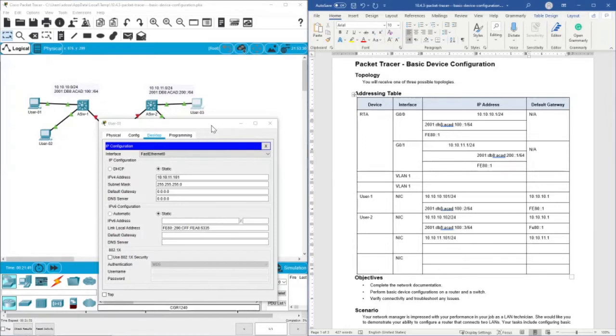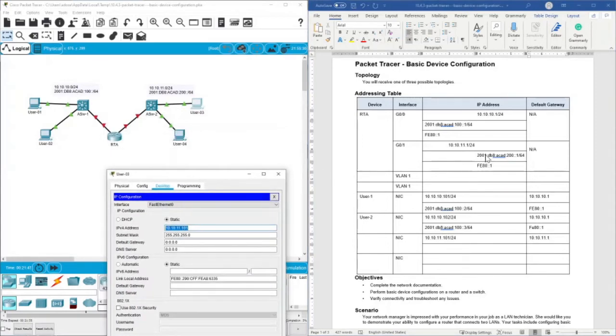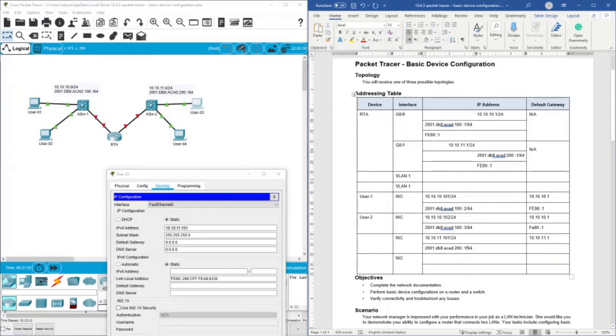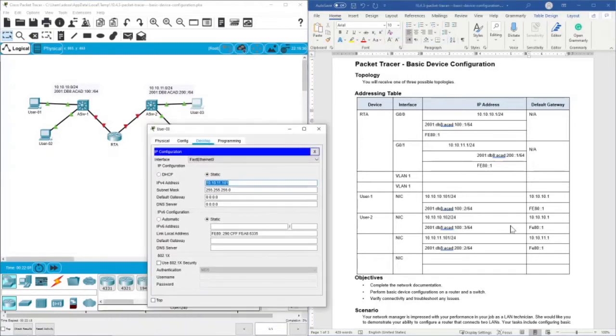For IP version 6 we can choose any IP above this one in this domain. Here we will make 2 because 1 we already used, and the link local address is FE81. Let's do the configuration here.